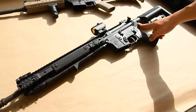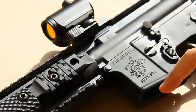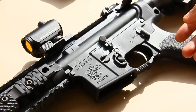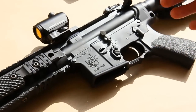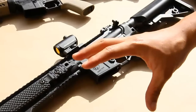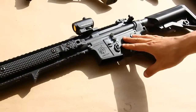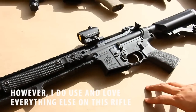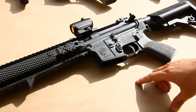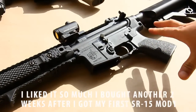So if you add all the parts, all the features, stock, QD, double stage match trigger, MB controls, both backup sights, the E3 bolt and the barrel extension, add all these together on top of a mid-length, let's say a BCM rifle, you're right at the $2,000 mark. So is it worth all the features? If you add all the features together, it's worth it, but do you need the MB controls? For me personally, I don't shoot left-handed, so to me it's not worth it. But if you actually use all the features, I would say go ahead and get the rifle. But I know it's not for everyone. Everyone's not tactical like Chris Costa and Travis Haley, but this is my favorite AR platform variant right now. So overall, it's a great gun.